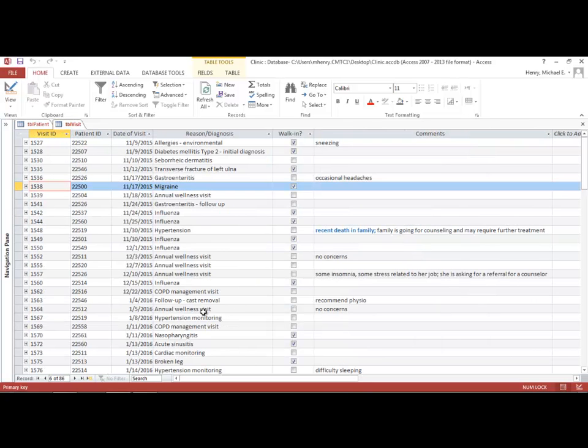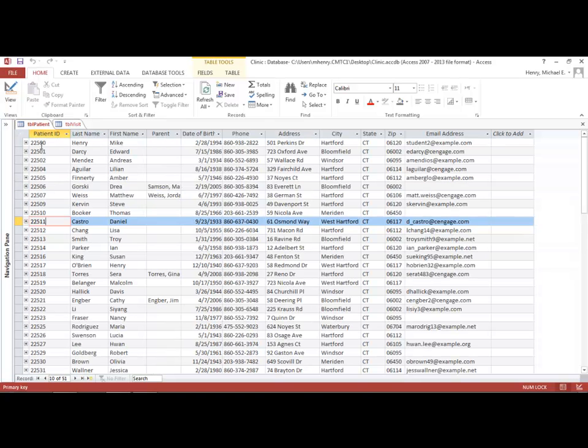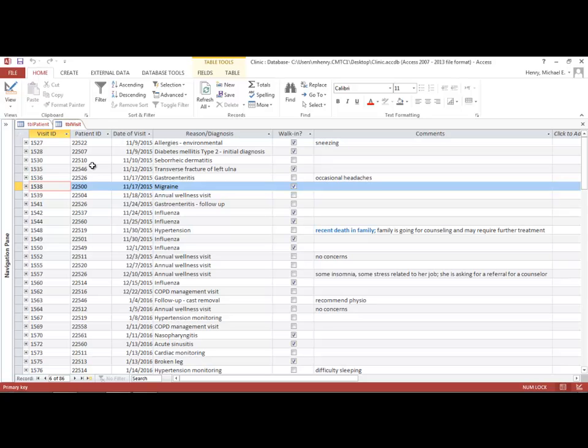I've got a separation. Now in this table, the patient ID is the primary key. But in this table, because it's linking the two together, we call that the foreign key. Notice down here we've got a setting for foreign key. Now the foreign key can appear more than once in the table. Only the primary key is unique. When I use it in another table to connect the two, we call that the foreign key.